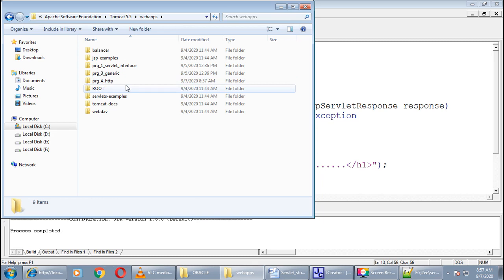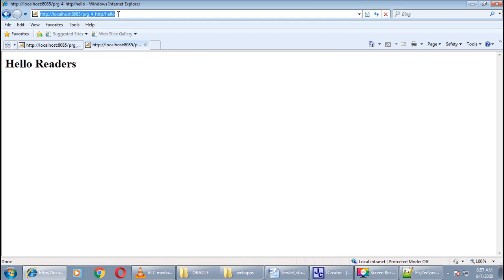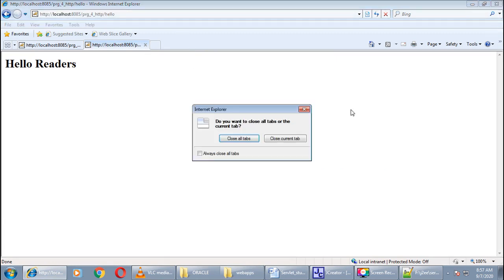Okay. So what have we done? We have made some changes in our servlet file. We compiled it again and then created a new class file, then copied that class file into the classes folder, and now we will run this file. See here, let us reopen.